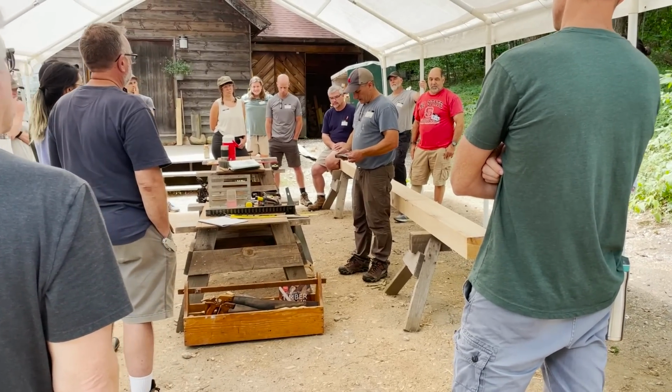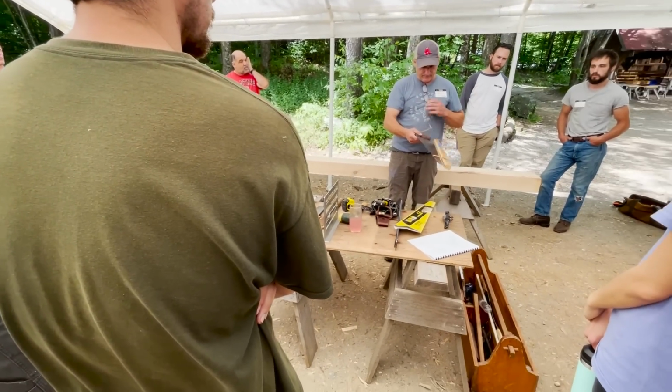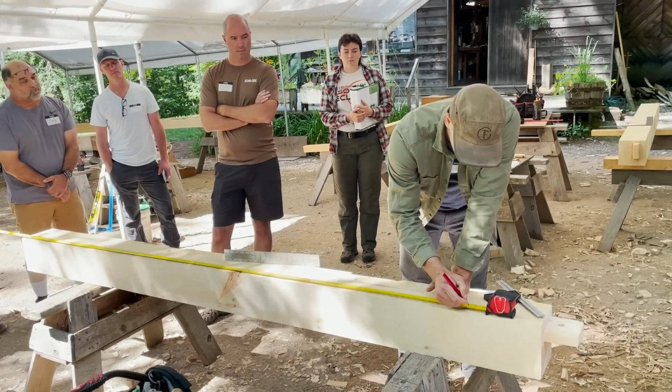But it is a nice tool to have. Now these you can have sharpened. So I'll mark the top of the tie beam at 9'2".